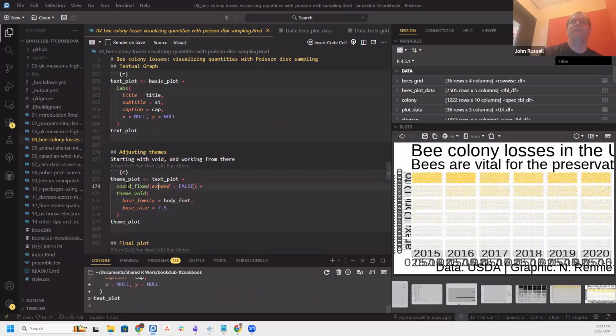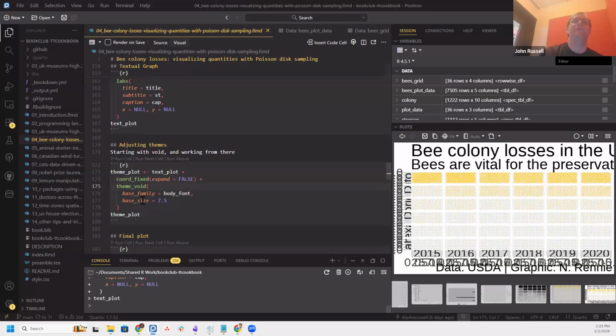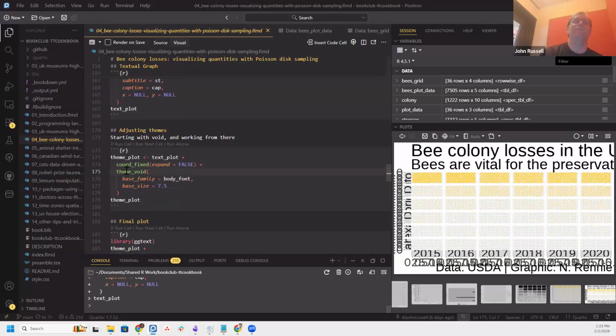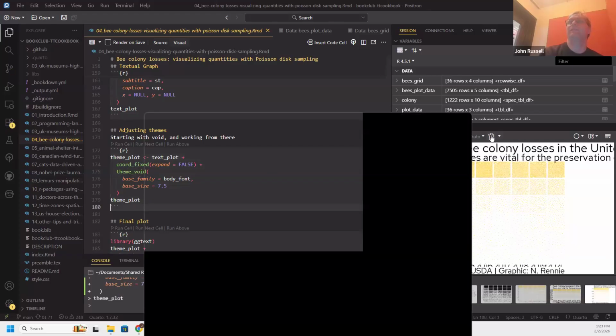And now she's changing that she doesn't like that these are not squares. And so she instead uses coord_fixed, which means that it will be a square plot with the same X and Y axes. And then she's using theme_void, which is a really good theme to begin with when you want to start from scratch, because it basically eliminates all axes and axes plots. And then she's pretty close to what she wants.